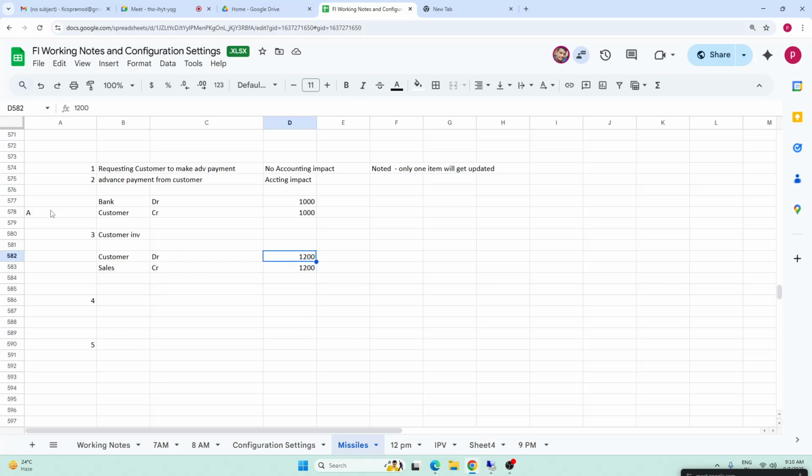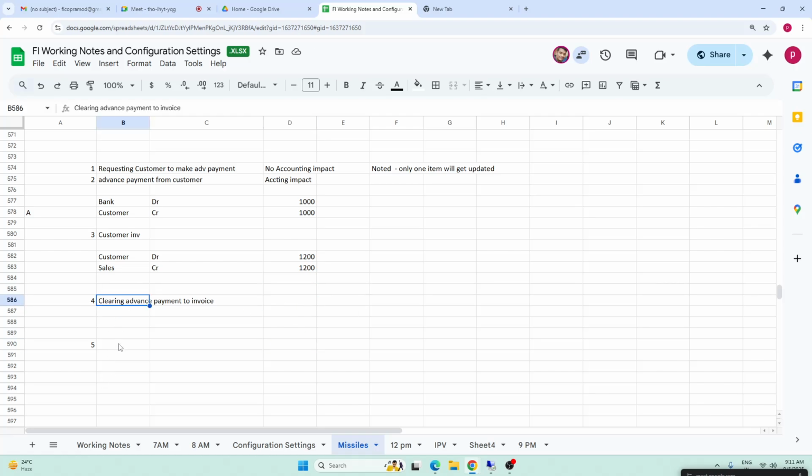But before that, we have to nullify between these two. We have to settle, right? Somewhere you have to clear your advance payment against the customer invoice amount. So clearing advance payment to invoice. The accounting entry will definitely get impacted.